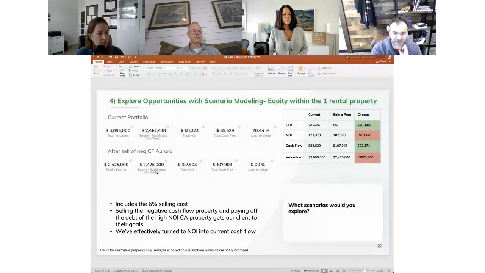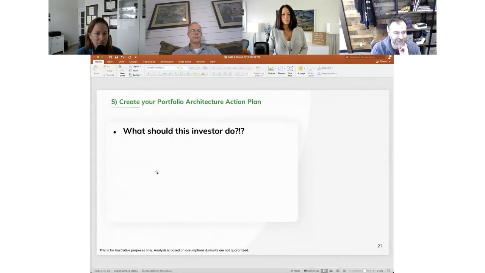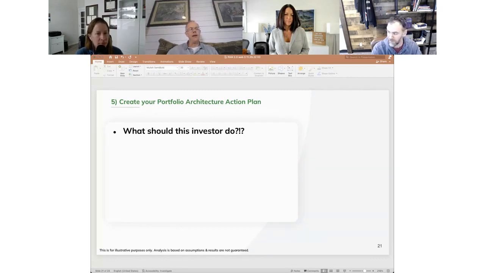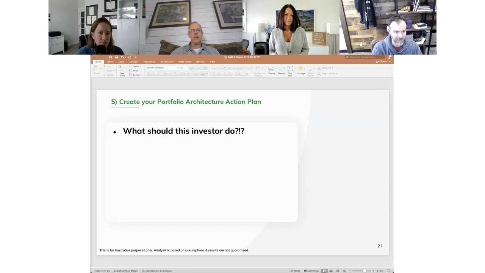I'm curious to hear from Lon or Nicole if you guys have any reactions to this. Well, I think anything with the 2 cap has just got to go. I would agree. Yeah, probably anything underneath the 4, you should really look at disposing of. We can find stuff in the market that's in the 5 to 5.5 range, and it's a little bit of a nuisance to have to sell and buy, but you're going to come out ahead by making that trade.